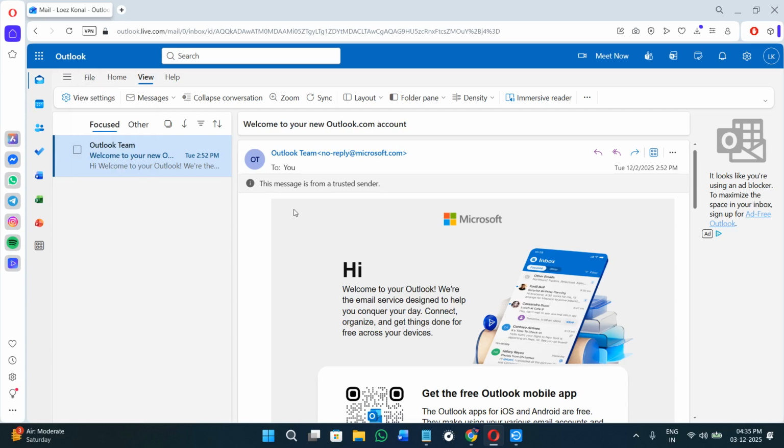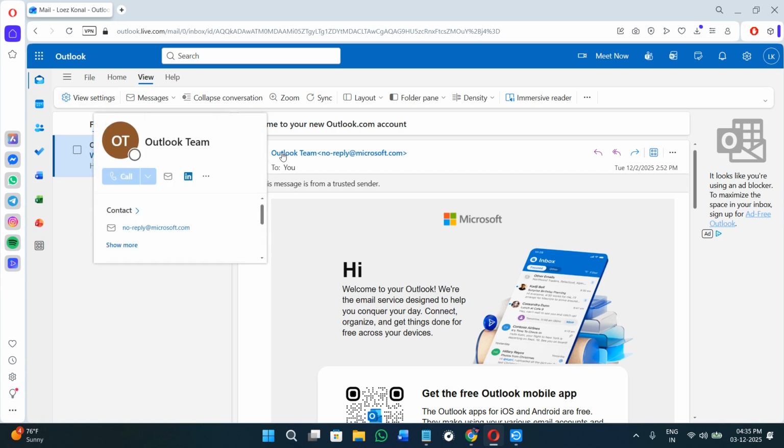Hi guys, in today's video you are going to learn how to edit a received email in Outlook in 2026. Now before hopping into this video, you need to remember that Outlook doesn't let you change the original message permanently, but it is going to give you a clean way to add notes, to fix the subject lines and update the details for your own reference. So without further delay, let's get straight into it.